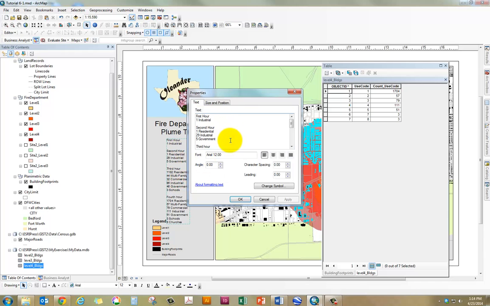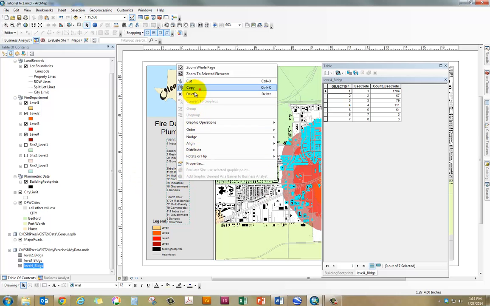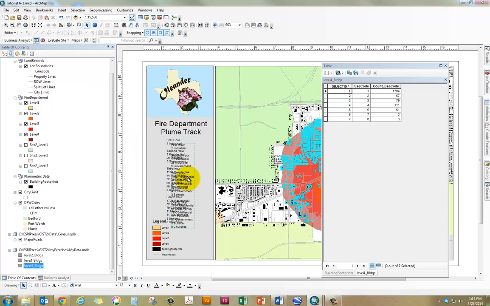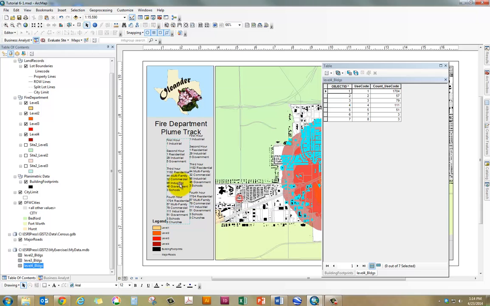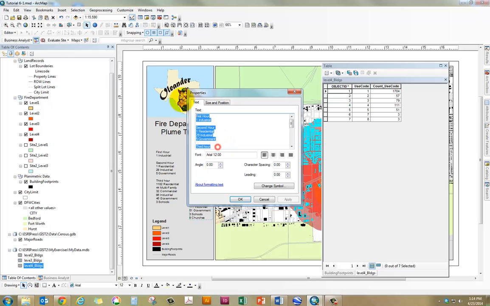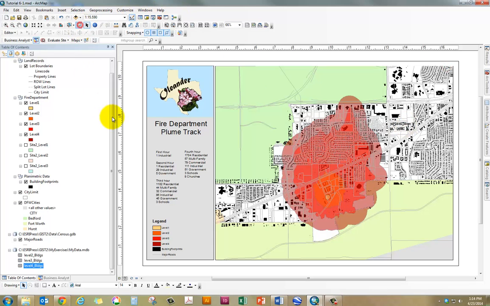And maybe if you want, you can break this into 2 columns, make a copy of this, paste it, and then put the 4th hour into a new column, maybe if you want that. And then this is about formatting. That's not the important lesson here, but if you want, you can do something like this, and then you can export the map along with the analysis that you found out for the fire chief to actually come up with a plan of action.